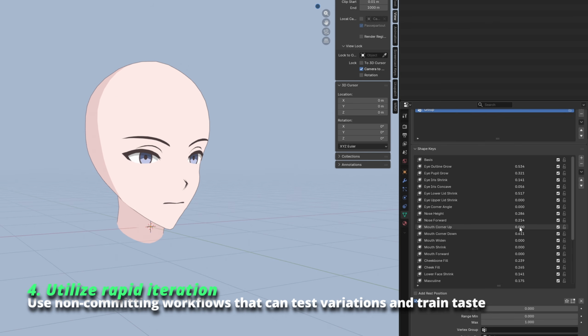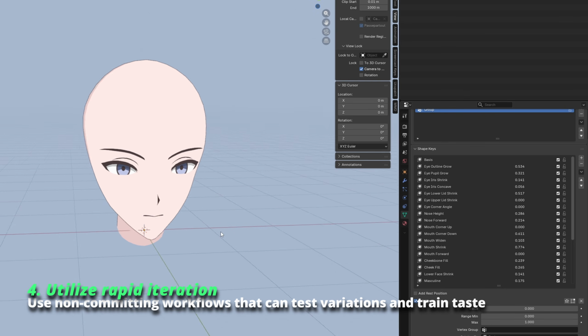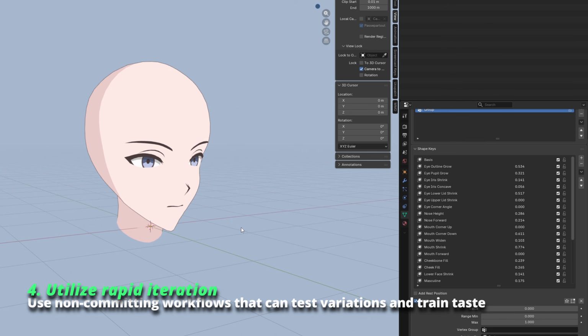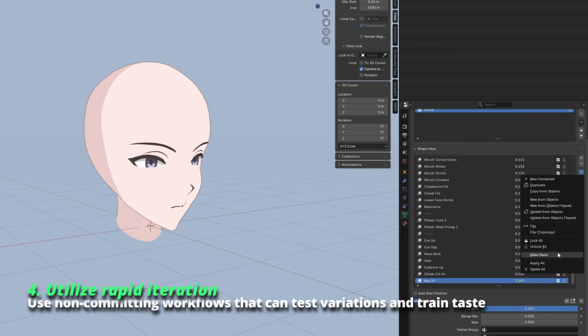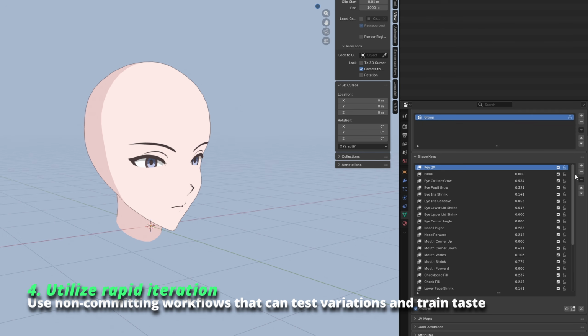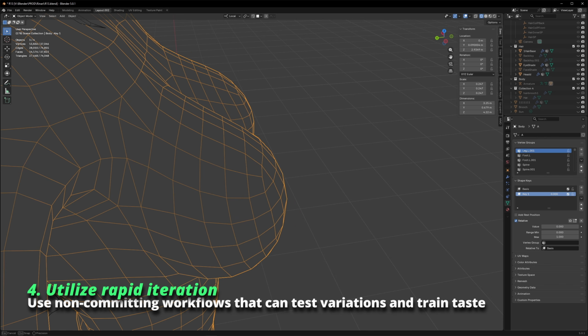It's good for training your taste because you can make a sculpt tweak and you can fine tune to any point in the slider in case the optimal tweak was anywhere in between, and then you combine different tweak shape keys, which multiply into technically millions of possibilities rather than just one. Because of its non-destructive nature, you can undo all of the changes at any time, and at the point you want to lock in the changes, you can simply do new shape key from mix, and then make it your new basis shape key. This is much more efficient than doing sculpt undo, or having to even go back to an old save file. And yes, of course, you can always use it for the body too.